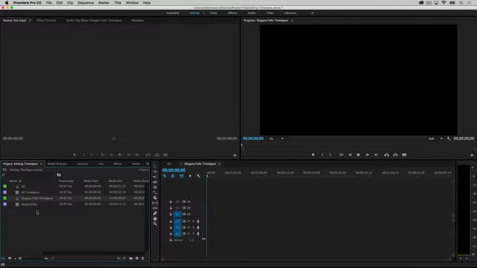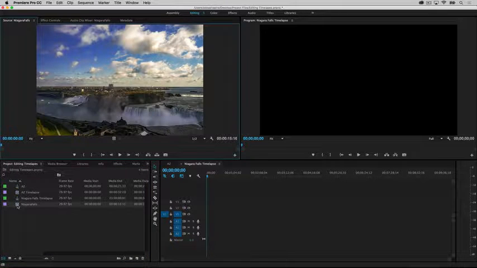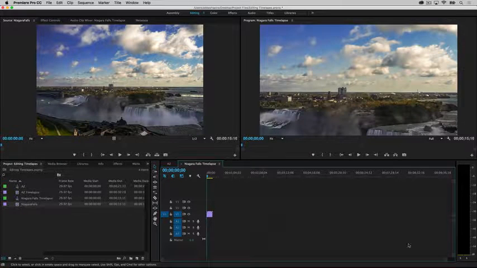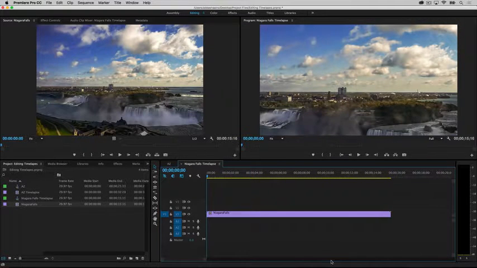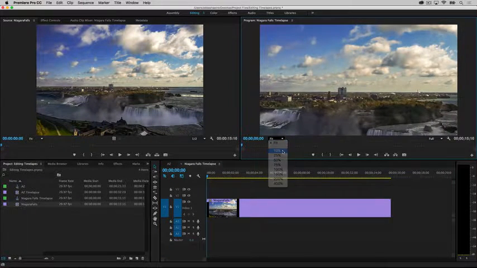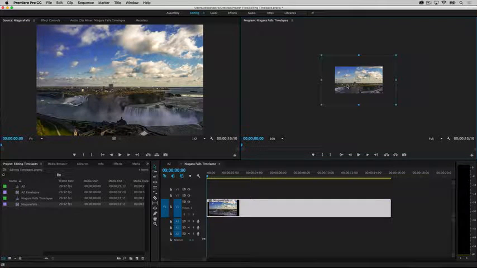If you double-click on the clip and load it into the source monitor, you can see the entire image. But when you drop it into your newly created sequence, two things will happen. First, you will see this pop-up that we saw earlier. Again, we need to click Keep Existing Settings, or the sequence's frame size will change to 3,000 by 2,000 pixels, matching the size of our media, not the size of a high-definition TV frame. Once in our 1920 by 1080 sequence, only part of the image can be seen. If I zoom out my view and double-click on the image, the animation frame appears and you can see how much larger it is than the video frame.